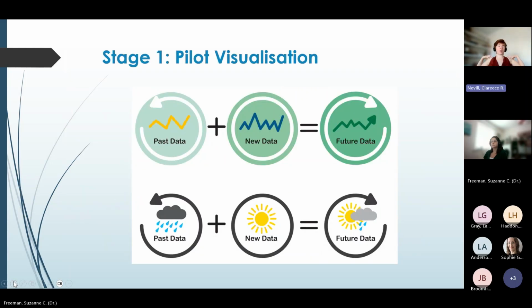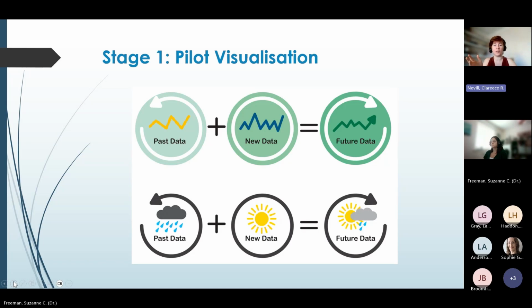That first stage was piloting one visualisation. We chose Bayesian, which was chosen by the working group. We felt it was a term that is often not understood well, and this whole idea of combining past data with new data could work well for visualisation. So this is what the infographic designer came up with, two different options, and we gave that to one of the PPIE groups. I think we actually had a complete 50-50 split in what people preferred. I think people preferred the weather analogy.